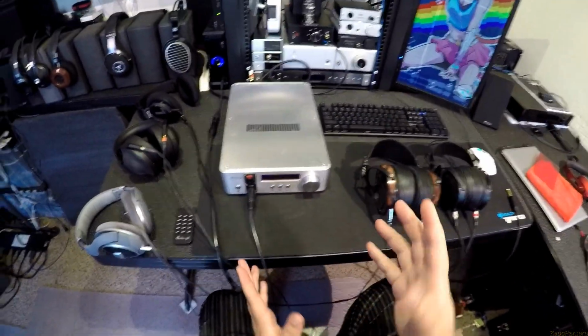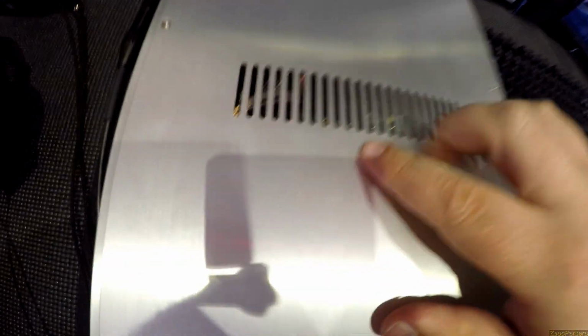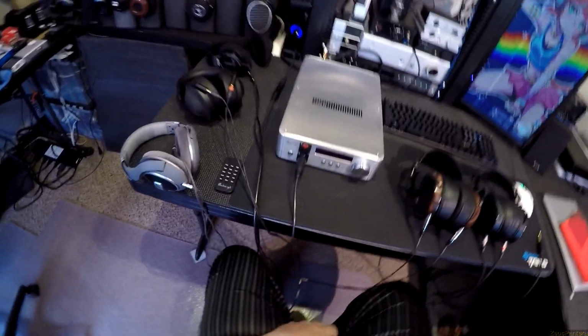NFB-1AMP. Yes. It gets the thumbs up. It gets Zeus approval. I would love to be tinkering around inside of it and looking at all these wires. What are they doing? But take what you can in this world.